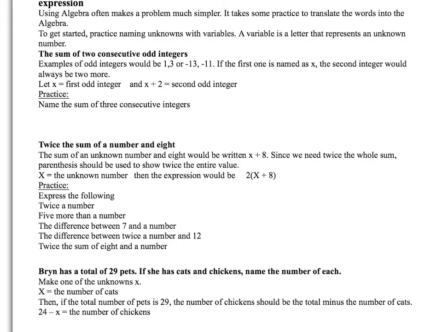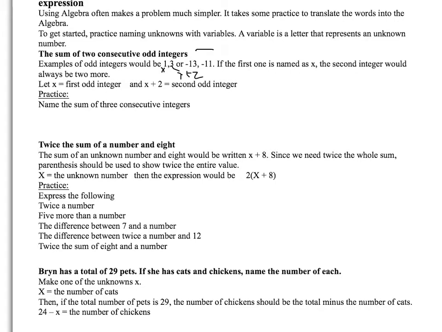I'll give you a chance to read this, but algebra really makes the problems easier. And it's how we're going to make sense of things. So first thing I want to note here is this. Consecutive odd integers: integers are whole numbers, positive and negative, and consecutive means next to. So if we have consecutive odd integers, like 1 and 3, or negative 3 and 11, if we name the first one x, the one after that is 2 more than that, so that could be x plus 2.